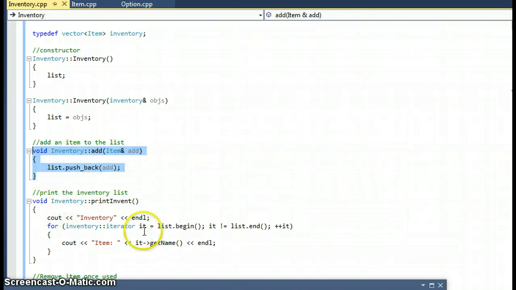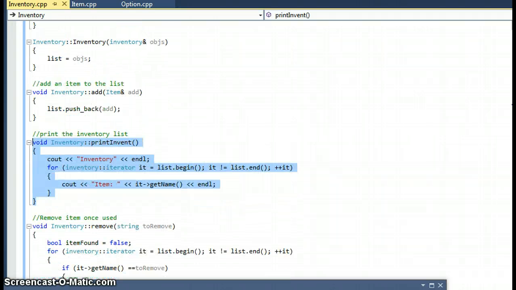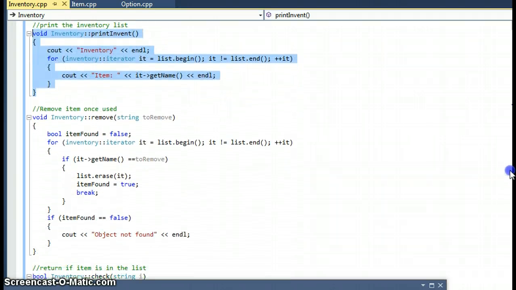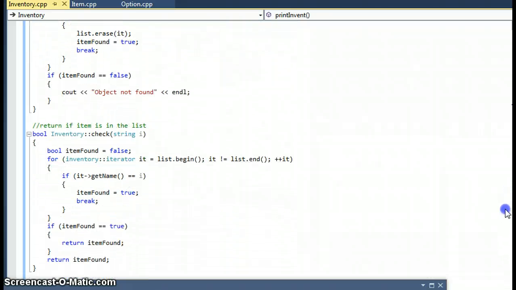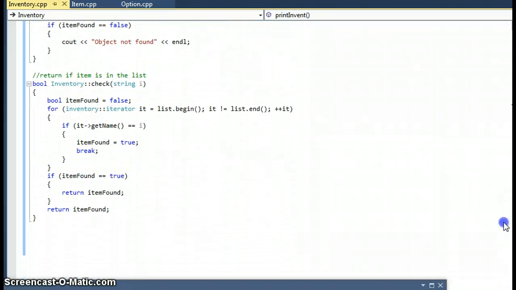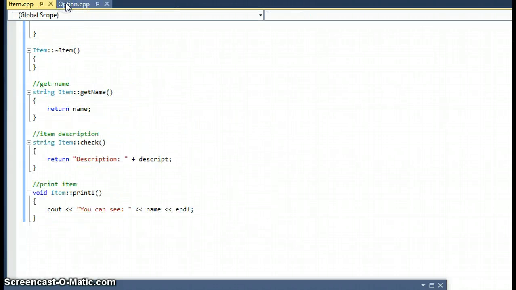If they type in inventory, it should print out the inventory like this, and if they use an item, it will remove the item from the inventory. And I have a check here to see if the item is in the list. If it's not, then it should return false, and it goes on from there.